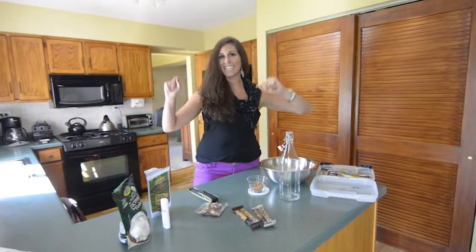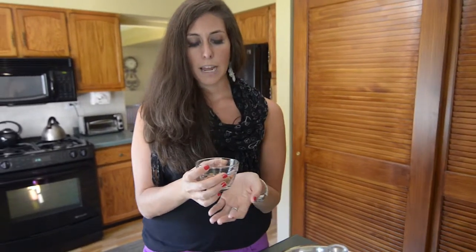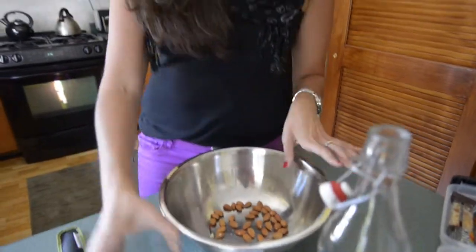So Annalise, hi Annalise, you brought up a really awesome point about making your own trail mix, which is so simple and easy. So I'm going to show you the simplest thing. You get some of your favorite nuts, almonds, pecans, walnuts, whatever you want. It's a really great source of fat and also a really great source of protein. So you can start with your nuts or seeds if you don't do nuts. And I've already got a little something going, but if you want to do something bigger, you can always throw your nuts in here.